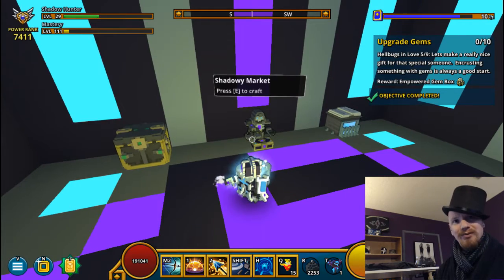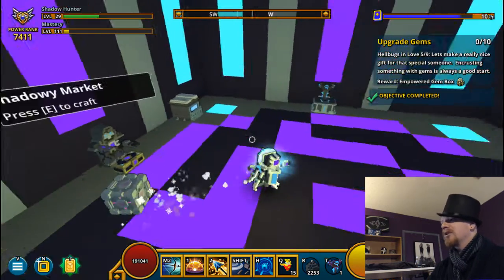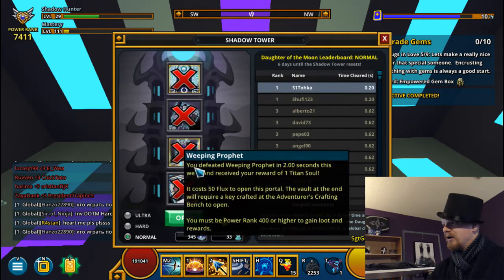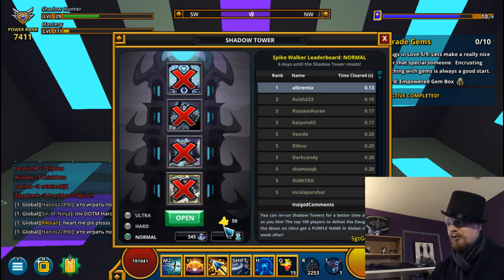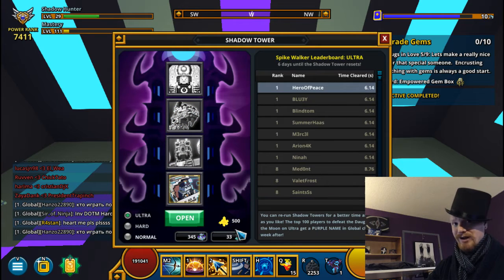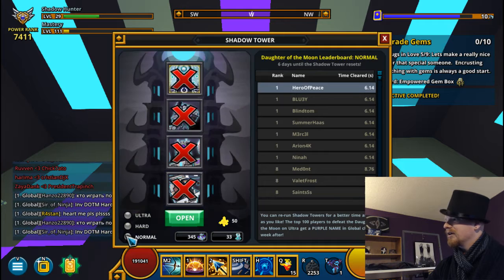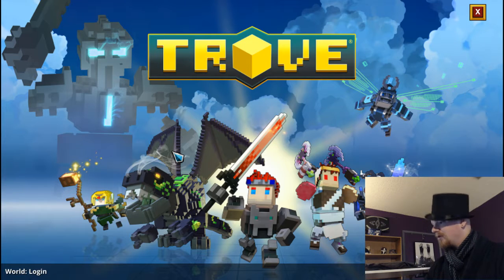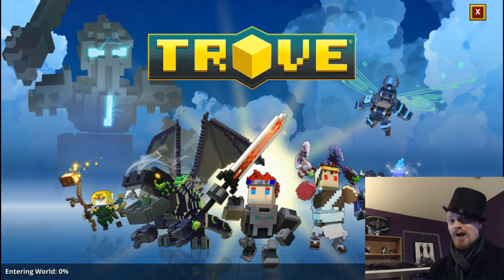Where are we, by the way? Daughter of the Moon. We are going to be doing Daughter of the Moon, and it's going to be a lovely time. Pop it on open. I would note that for normal, it costs 50 flux. Hard, it costs 250 flux. And for ultra, it costs 500 flux. Keep that in mind when you're coming on in. You will need to have the spare change available to get the job done. Are we prepared? I certainly hope so.